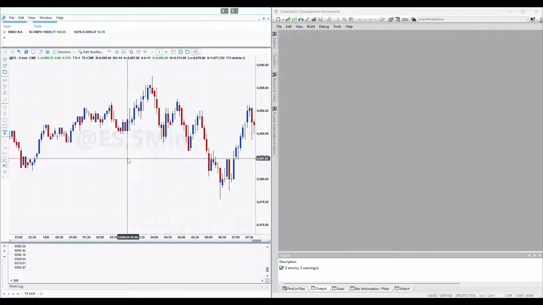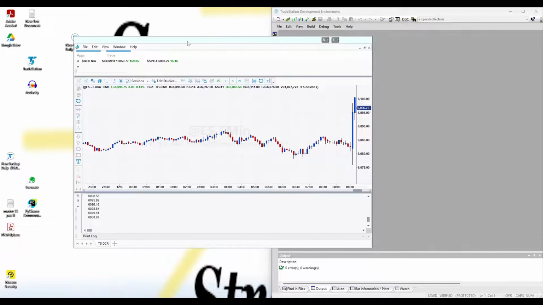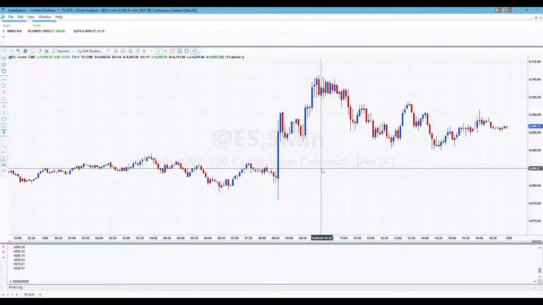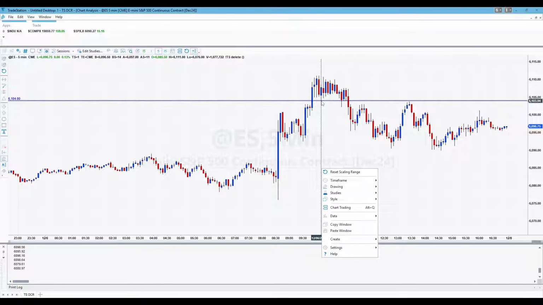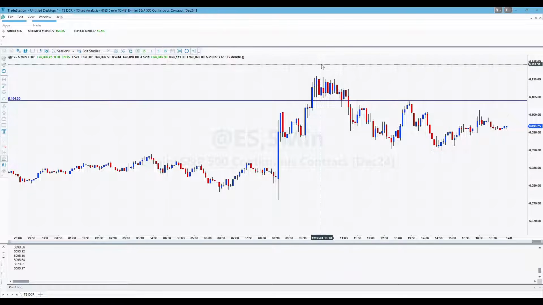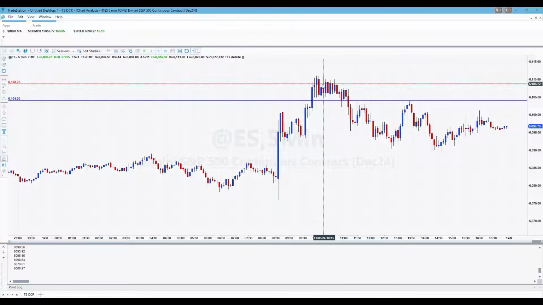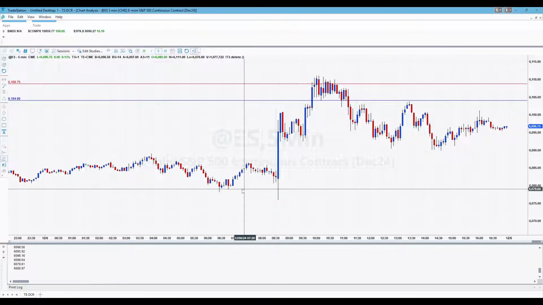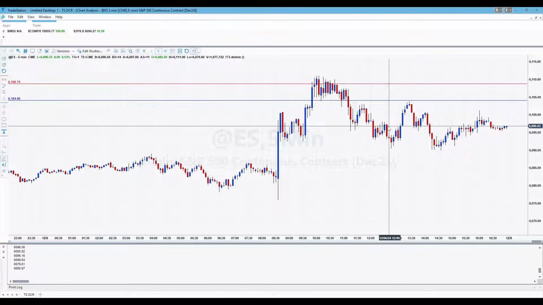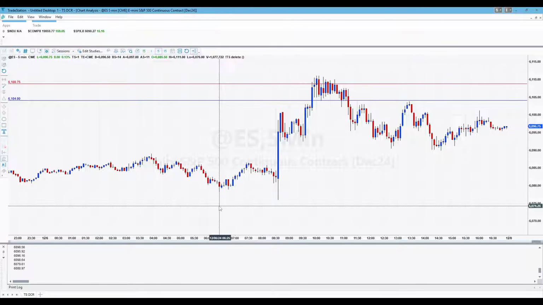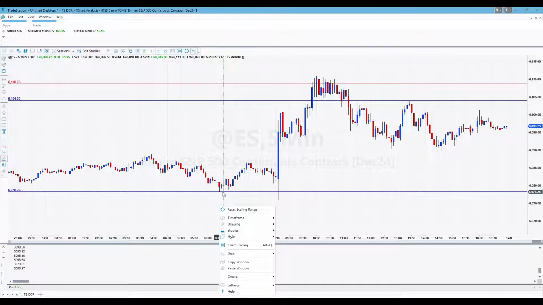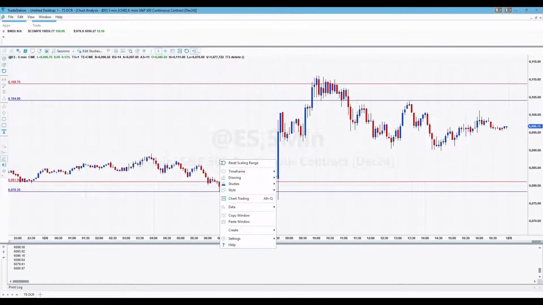So if you right click on the chart, let's open this up. All right, if you right click on this chart, it'll give you a blue line at the bottom of this bar. If I'm on the same bar and right click on the chart, it will give me a red line at the top of the bar. Anywhere that I am on the chart, if I'm below the price and I right click, I get a blue line at the bottom of the bar. And if I'm above it and right click, I get a red line at the top of the bar.